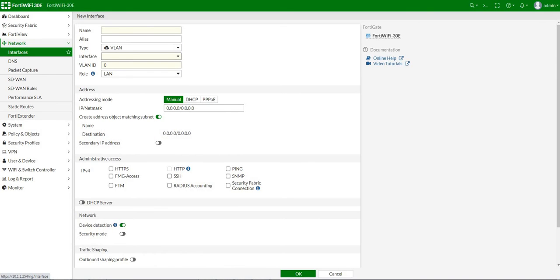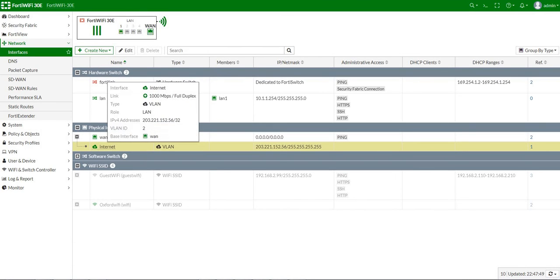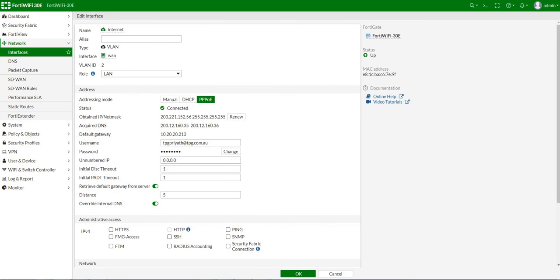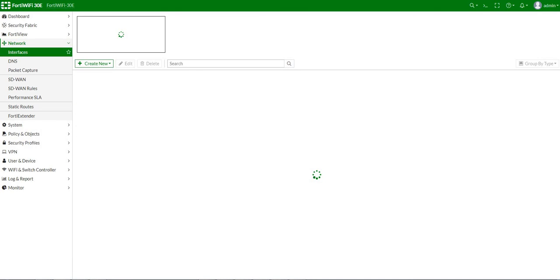Because with VLANs, what you can do is associate any physical interface with the VLAN. So I have added the WAN interface to this VLAN, because WAN is where my ISP is connecting to. And then the VLAN ID is already there. And I've selected PPPoE because that is what I got from my current router. And then I have given the username and password, and you can see now it is connected, and I have a public IP address here. This is the public IP address that I have been assigned by my ISP. So fine, it is connected to the ISP.